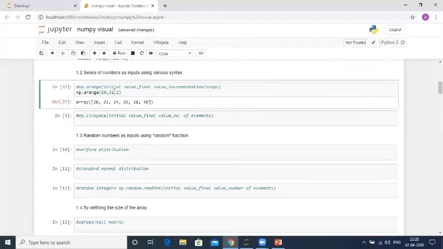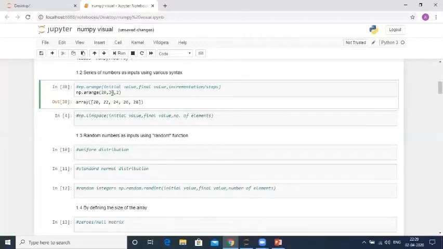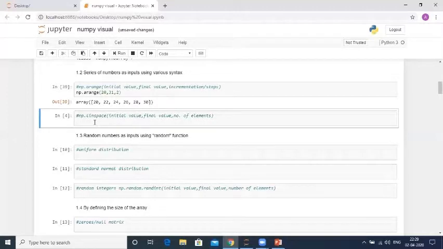If I would have written 30 out here, it would have given me till 28. So basically what happens is that the position value starts from 0 till the nth position. So if you want to see a range of values from the initial value to the final value, it has to be in n plus 1 format, so that it goes from 0 till your nth position. So simultaneously I write here 31, so it gives me that. This is how you can create a one-dimensional array using a range function and having a particular sequence of numbers.